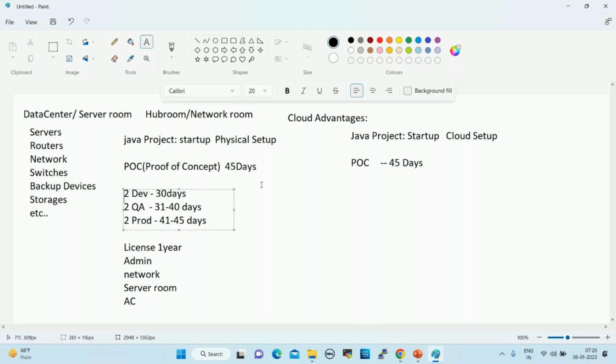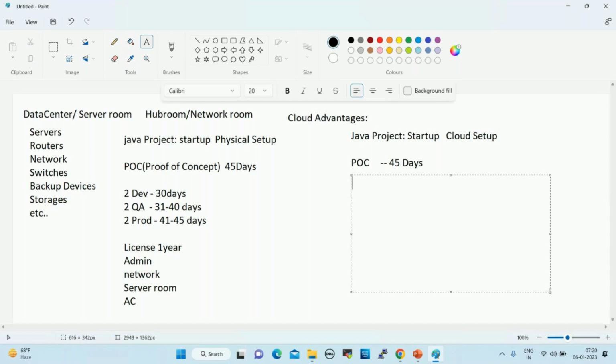But whenever we use cloud servers, whenever you want to create one, within 1 minute we can create a server with all configurations, all licensing, all drivers, all graphics, everything. In cloud environment, within 1 minute we can create one server or 100 servers or 1,000 servers also. 1 minute, right? It is on-demand servers.